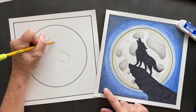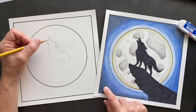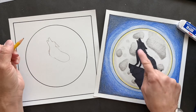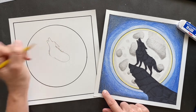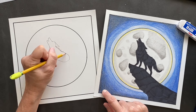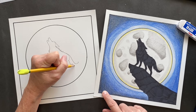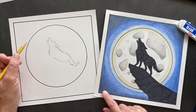Off of this square, make the ear - his ear is coming off there. Now you can make some hair coming off, just fling in some hair. We don't need to erase any of that other stuff because we're gonna end up sharpening it in. Off this back end, make it smooth - start right here, make it off the back end and fling. Then we're gonna have his tail with hair coming off. You can erase if it makes you feel better - it's real sharpie.